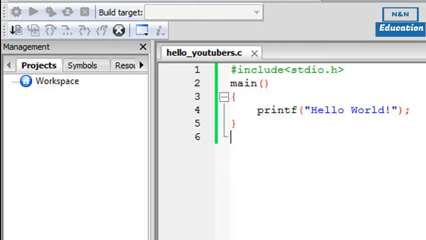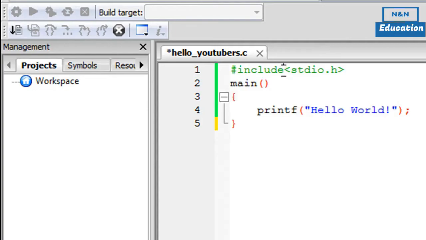So it's a very simple program, but there are lots of things in this program which I won't be expecting you to know. So I'm going to go through each element. I'm going to dissect this program to the core and discuss each and everything. So let's start from line 1.